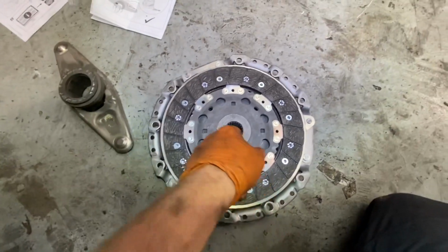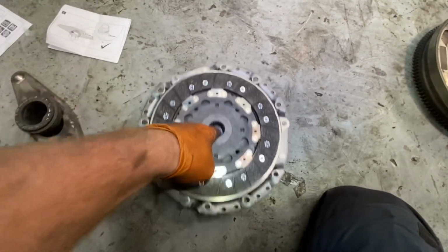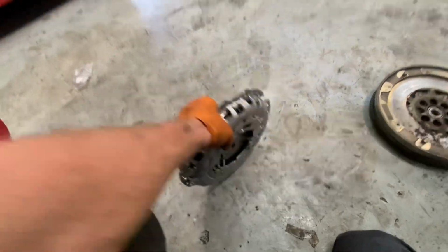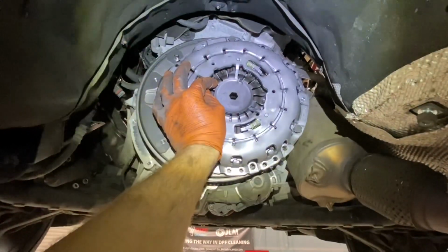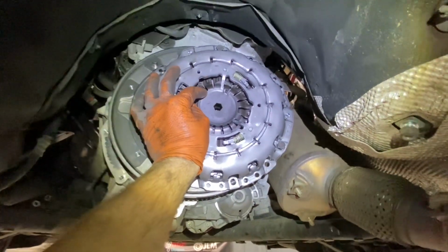Okay, right, down here again, we have our bit of glue after drying, so I can pull my clutch disc now, and it's fairly well caught. It's time for that to be sat up. All I'm going to do at this point in time, one-handed, I'm going to just sit that up there. I will need my second hand, so I'm going to leave it go. But I will just sit it up there, sit it on the dowel, sit it on the bolts, squeeze them in, and then I'm going to pop out that piece in the middle.